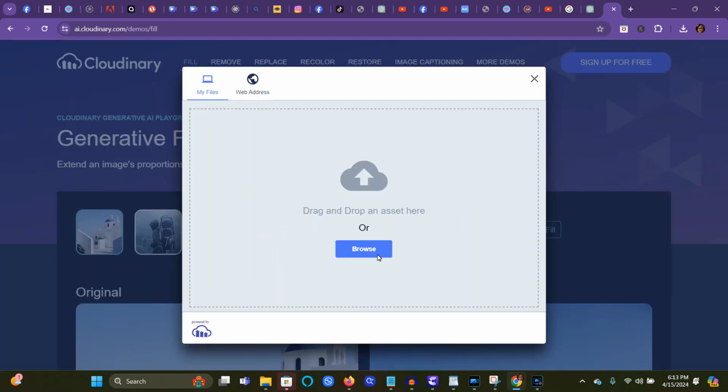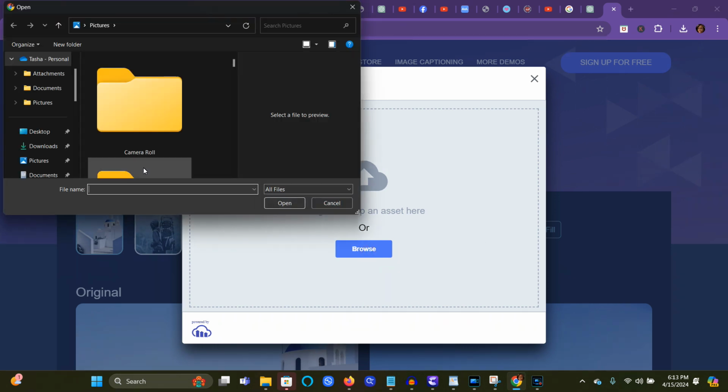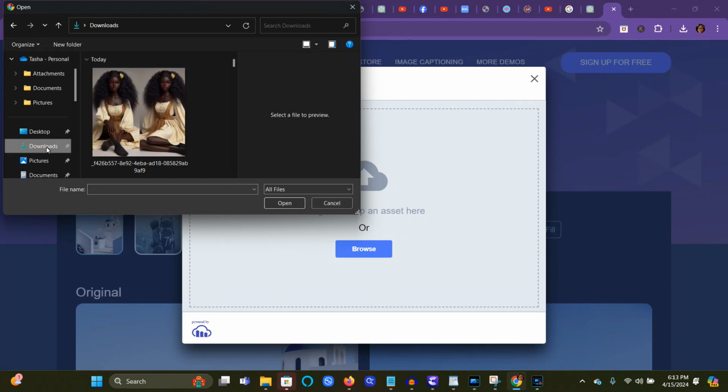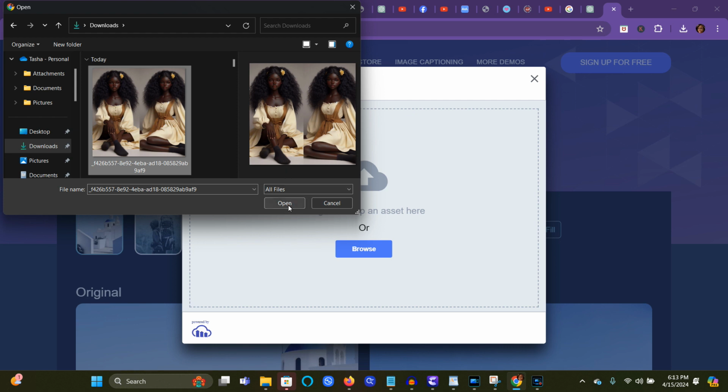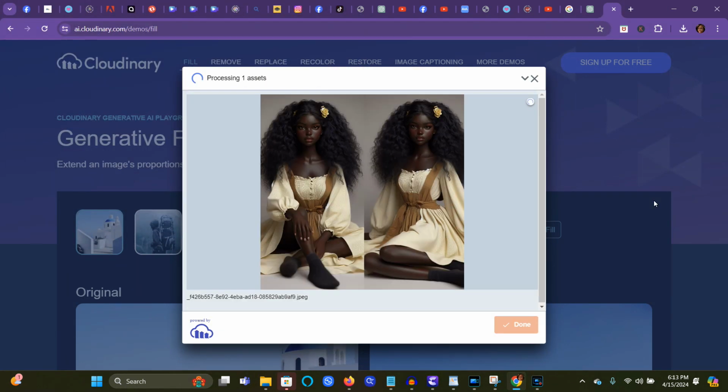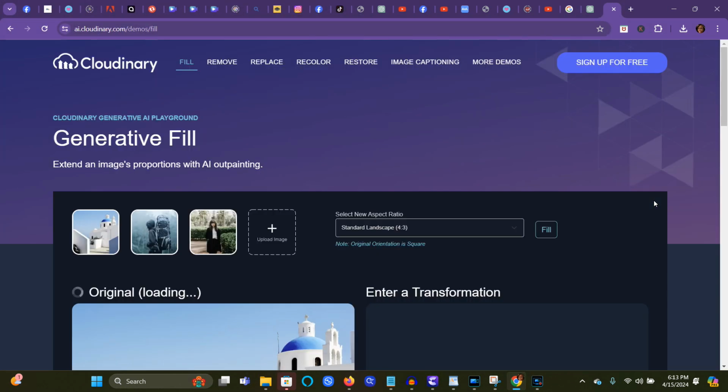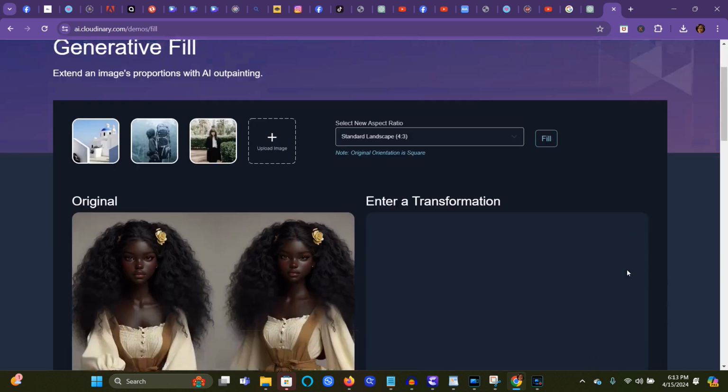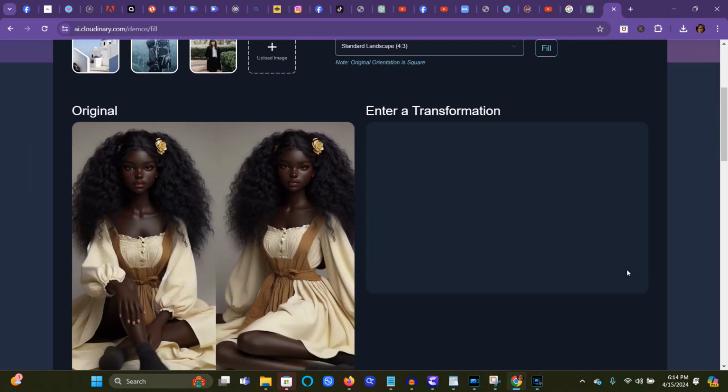So go back to your downloads, click on it, and click open. Okay. And there she goes. Now, because you don't want this square image, for whatever images you're generating, you can go to this website. I will leave the link in the box below this video.